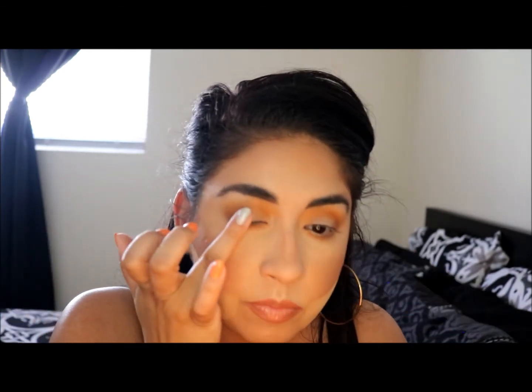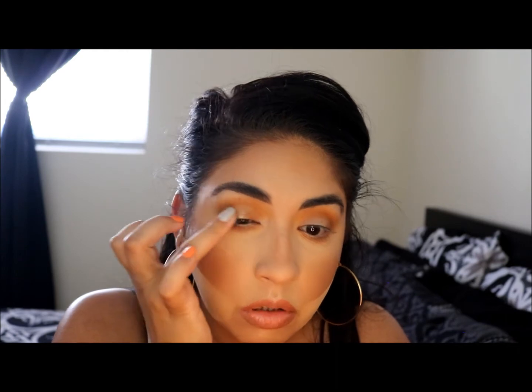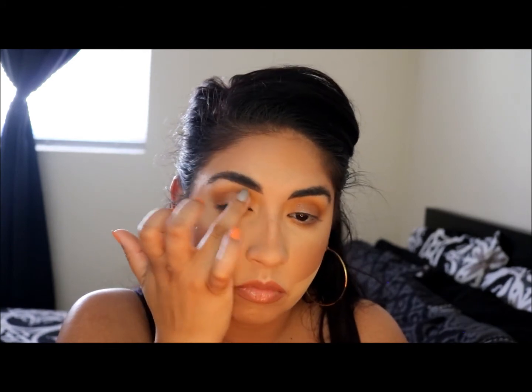So I'm just going to apply this shade with my finger. And just apply all over the lid. And that's such a pretty shade, you guys. I really love this shade. Just something soft.